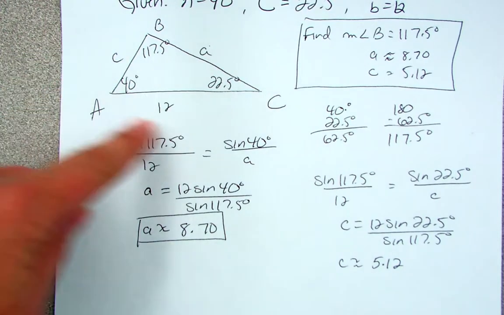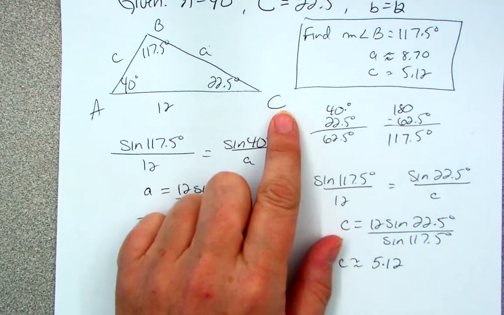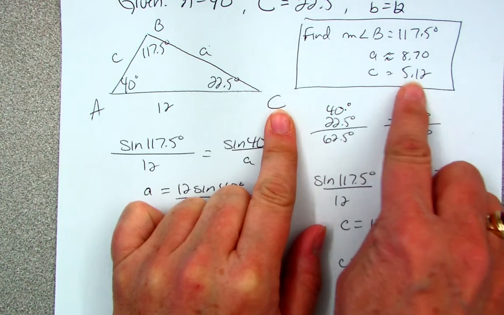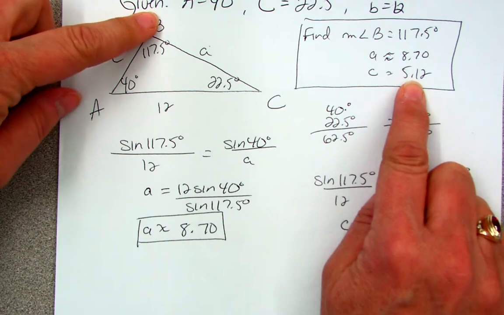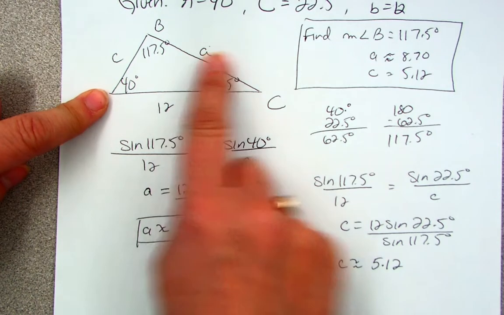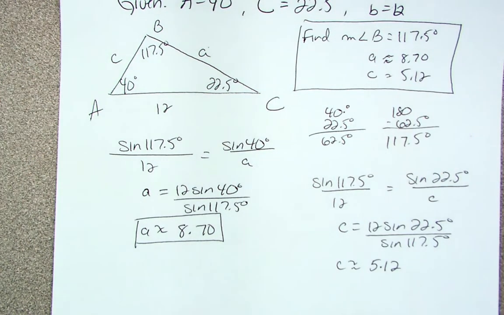Out of these three angles, which one's the smallest, A, B, or C? C. Do you remember in geometry? Across from the smallest angle is the smallest side. Across from the largest angle should be the largest side. And the middle angle should be the middle side length. Remember that? So like a mini check. See if you kind of did some things okay.